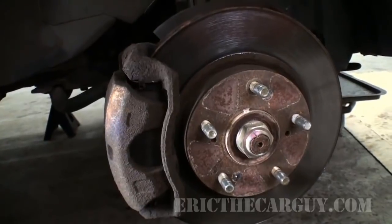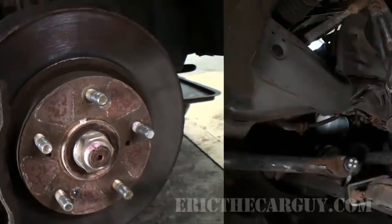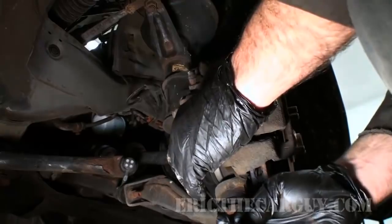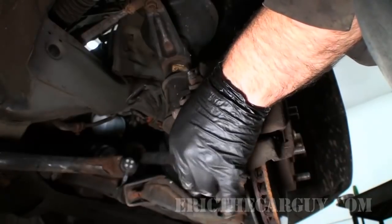Now, do this to all 4 wheels. I just did this the other week just for the heck of it, but I'm going to go through just to show you the process for this video. Okay, the process goes like this. This is a 12mm fastener that holds this bottom bolt on, and all I do is take the bottom bolt out, because you don't really have to take the top one out.